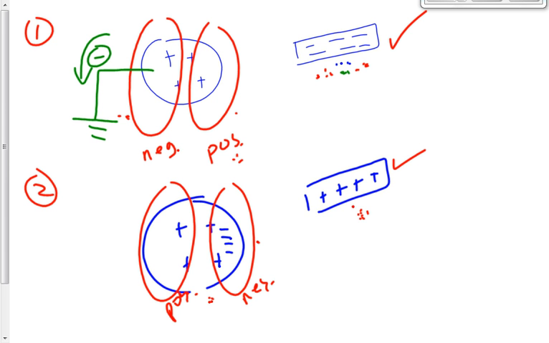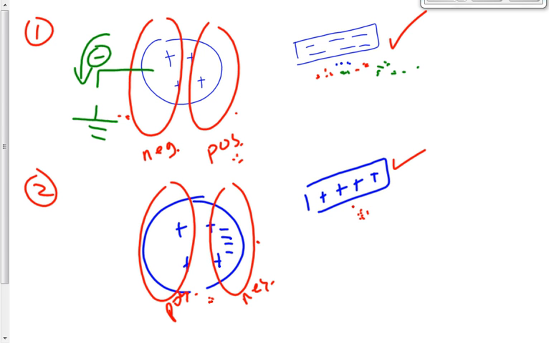The thing that was neutral is now positive, right? It's now positively charged. But it's still temporary, because if I take this away, what happens? The electrons are going to come back where they came from, and it's going to be neutral again. So what do I have to do to make it permanent? Before I take this away, I've got to disconnect the ground wire. Cut the wire. The wire is cut. The electrons want to come back up and balance it out, but they can't. There's no path for them to come back up now. So now I've got an object that is permanently positively charged.